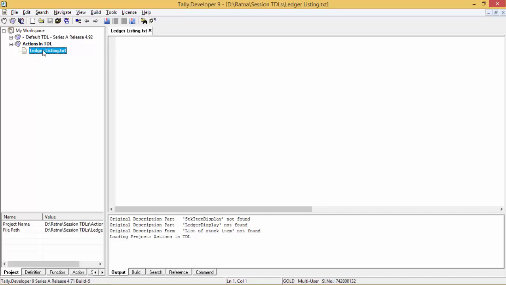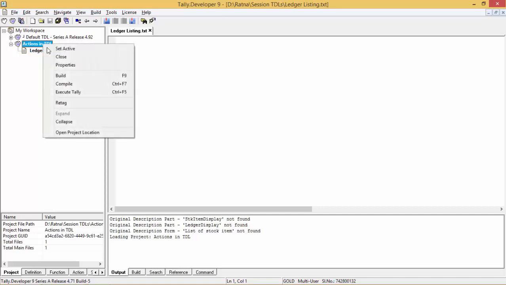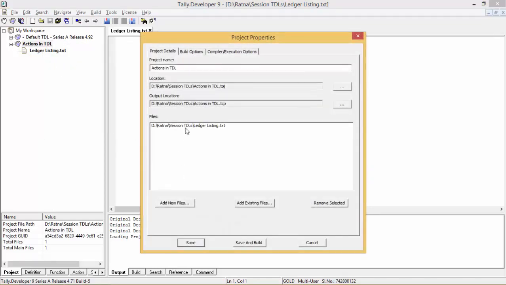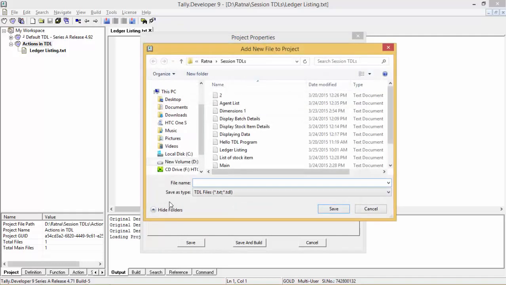So before we do this, we will create a new main text file in which we will include all the files, all the basic things related to our project, the project file and the adding of the menu. All those things we'll do in the main file. So we will add a new file here.